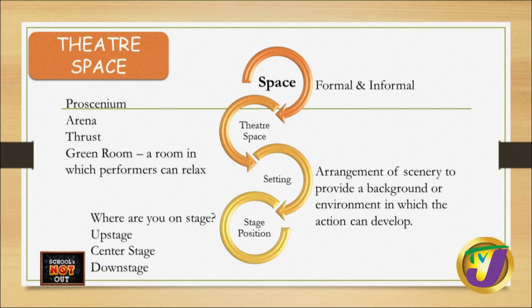Where are you on the stage? When you want to know where you are on the stage, we call those the stage positions. And we have three sections. We have upstage, which is closest to backstage. Then we have center stage, which is in the middle. And then we have downstage, which is closest to the audience.